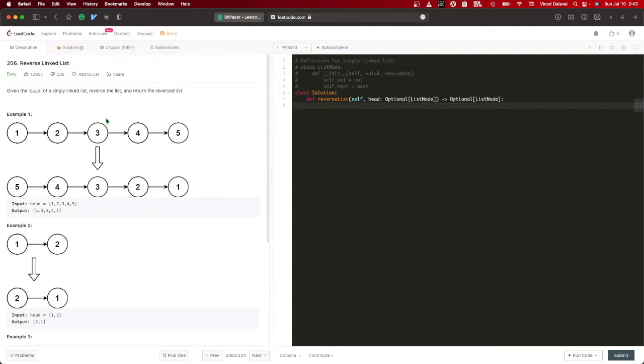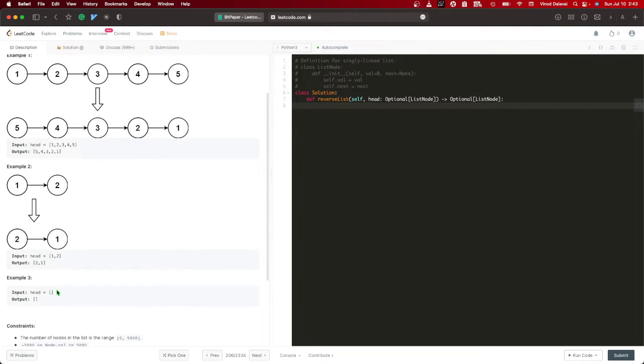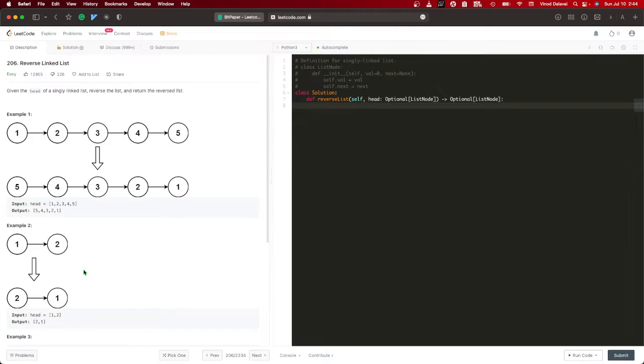Essentially, it's just printing the linked list in a reversed order. One of the edge cases that we have to consider is in case we don't have anything as input. If it's just an empty list, we give back an empty list.